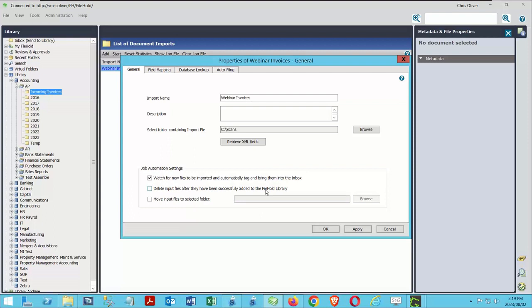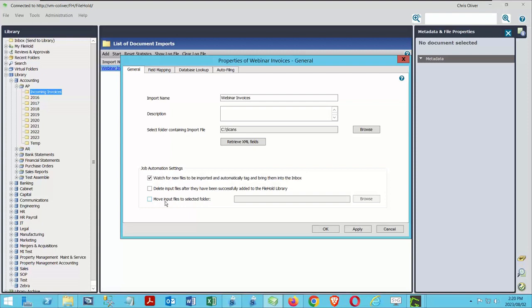So this automatically deletes the documents from the cscans location. It's not a bad thing to do. We can also, however, move those input files to a selected folder so that we clear out the cscan section and instead move them to another area where you can manually delete them wherever you want, which is another solution. We recommend doing that when you have high confidence values with the automation that we're experiencing using Capture.